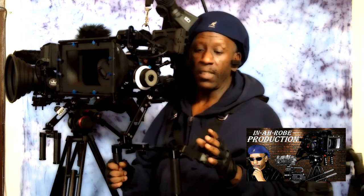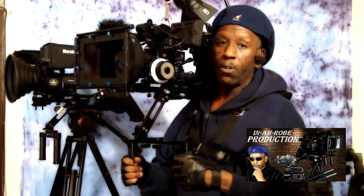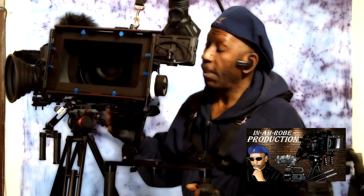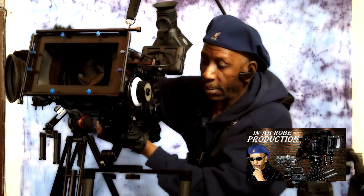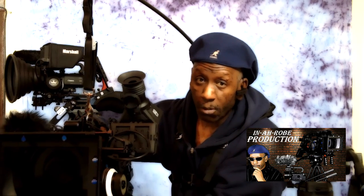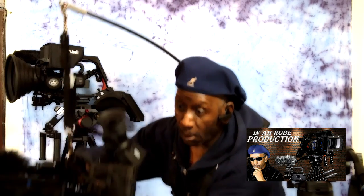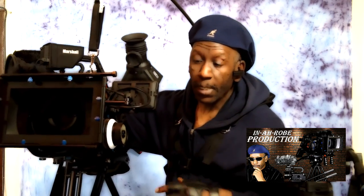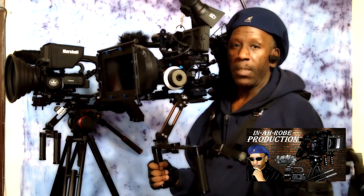One of the ways is how I do low shots. Remember to hold onto your shoulder rig at all times. What I do is grab the first handle, lift up on it, and then immediately grab the top of my shoulder rig, come back and grab the quick release where it hooks in, and just let the weight of the shoulder rig come down slightly. As you can see, the rod is flexing and all I have to do is walk through the doorway. This is also how I do my low shots — I just go as low as I need and bring it back up. Once I get through on the other side, I grab the front handle, grab the shoulder support, put it back on my shoulder, and I'm back in business. Perfectly level, back at eye level.